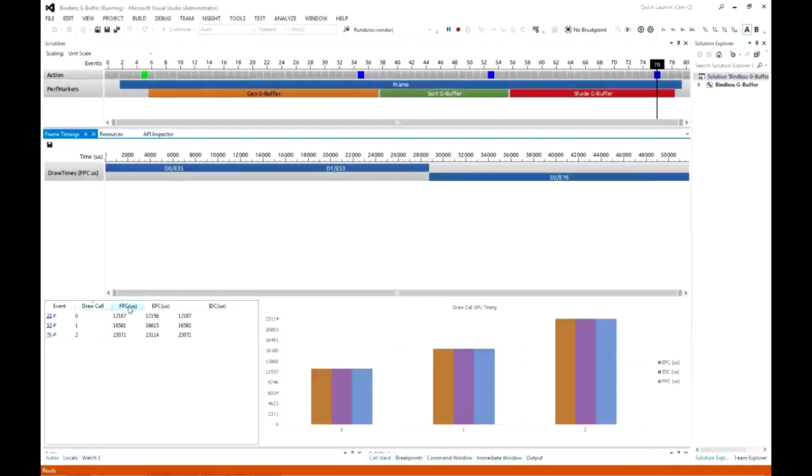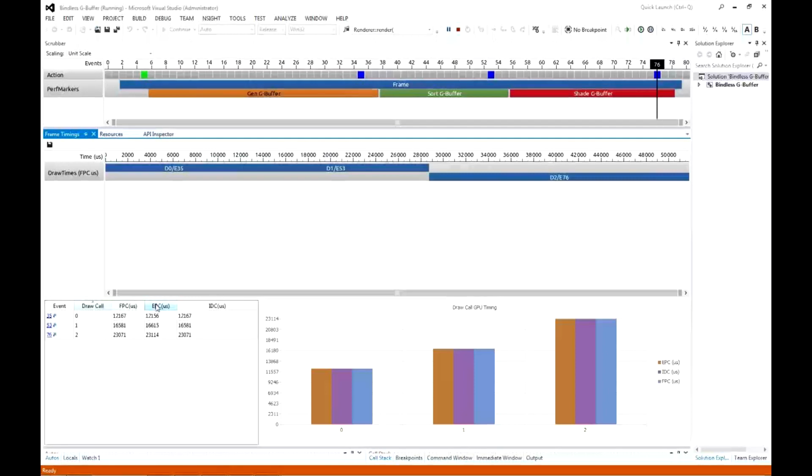So we can see here that for this one, my draw calls, we show the draw call in three different timing mechanisms. We have basically the full pipeline cost, the empty pipeline cost, and what we call the incremental draw call cost. The full pipeline cost, basically what we're doing there is we are submitting each draw call as we would normally with the application, and then we put special markers in the command buffer so that we can find out when the draw call first enters the pipeline until the last fragment from that draw call is at the bottom of the pipeline. And so that's the full pipeline cost.